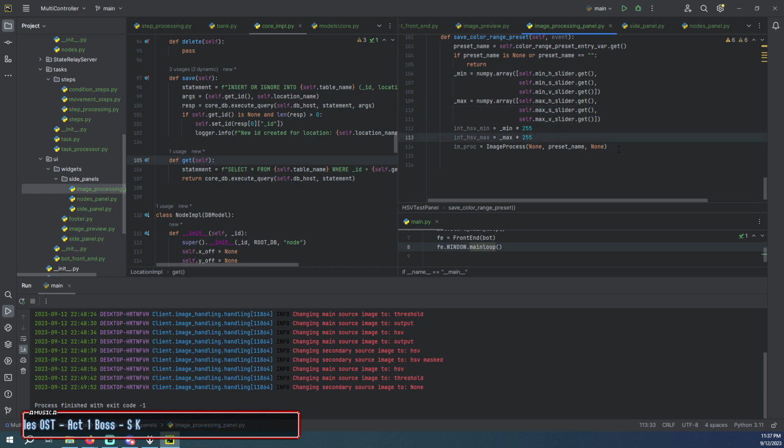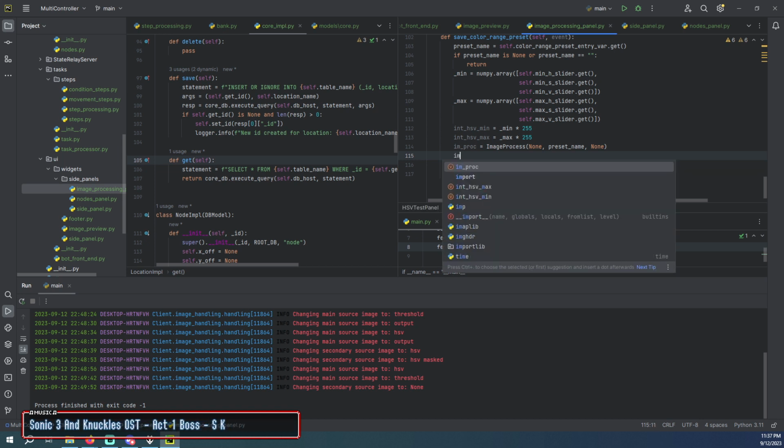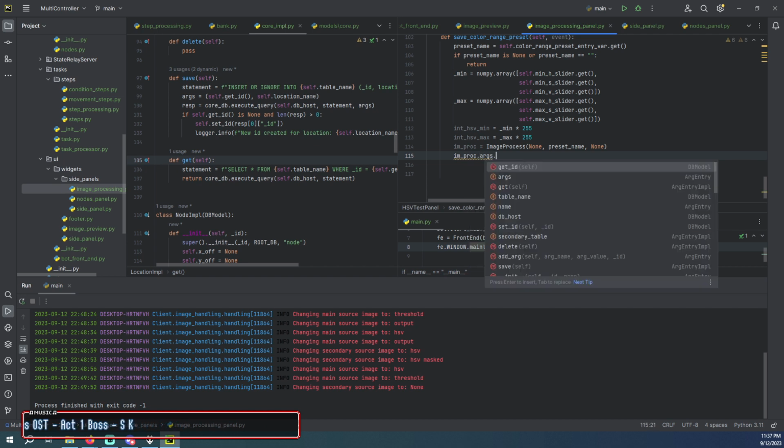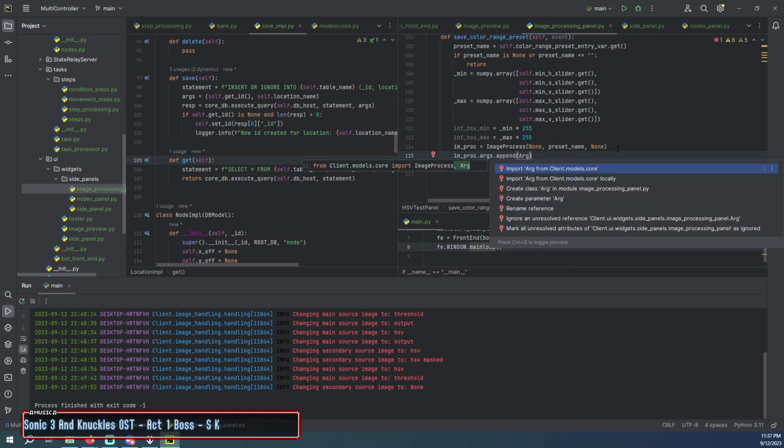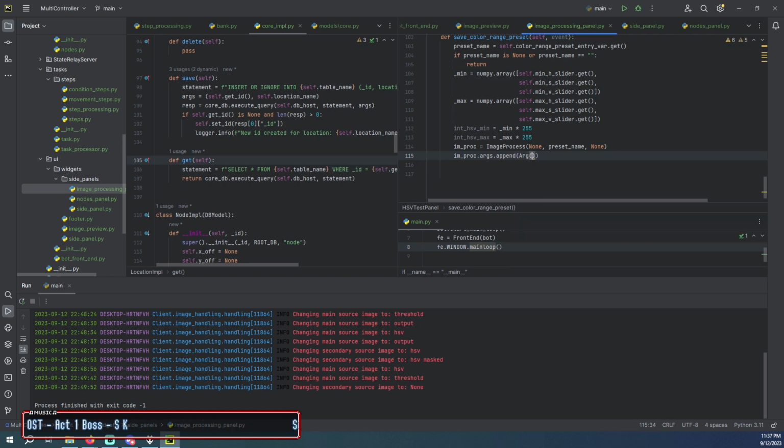Alright, I've got all the values over here. Now we're going to create some ARGs. mproc.args.append a new ARG, which is going to pass in none.